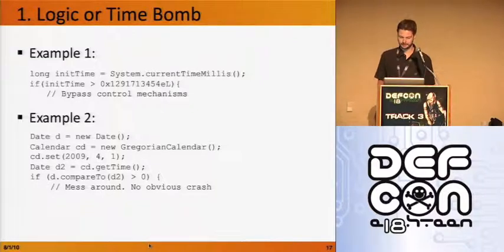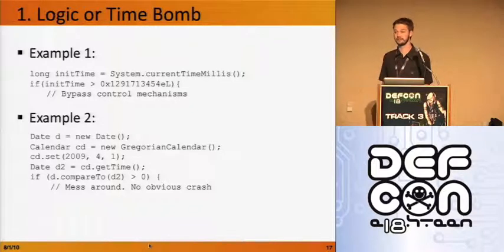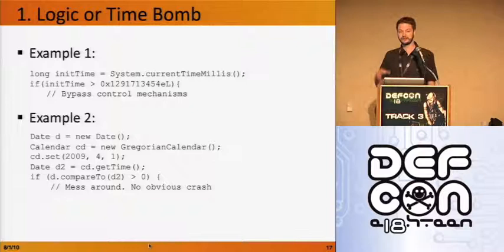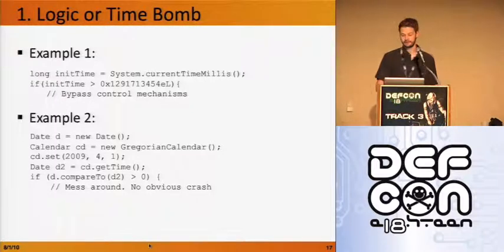Another one that we found is, instead of being truly malicious, you can update queries at random and change some data, and this is really hard to track down. If you do not find this particular piece of code, you're going to look into where you're updating your queries, or whatever is related to the fact that your database is changing, and you will not look at this piece of code. So this is really hard to spot or to track down if you do not find this inside the thread.